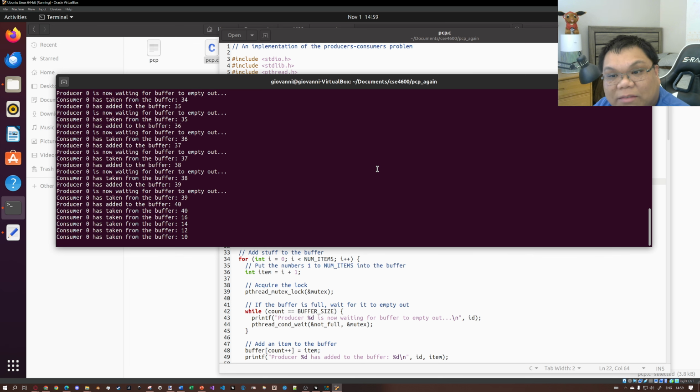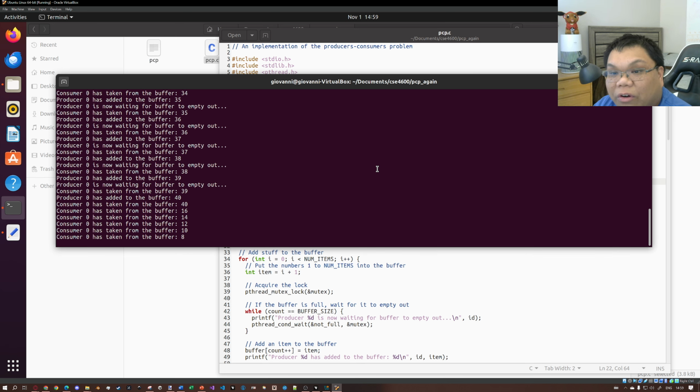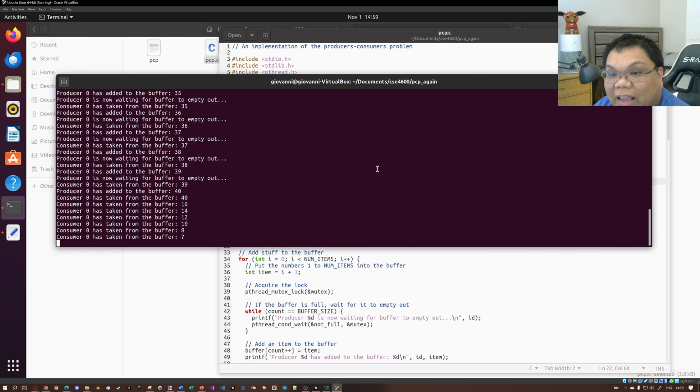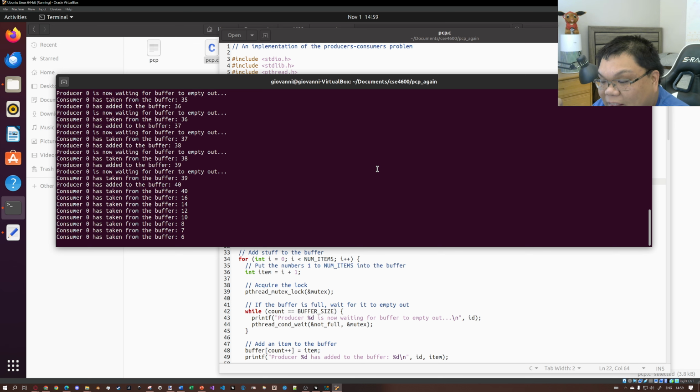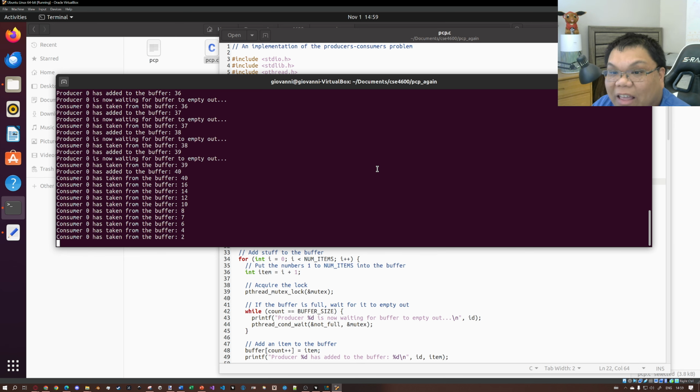Interesting, the order in which items are being added and taken out. So now we're at the items that were added very early on. And now we have item 2 being taken out. I wish there was a way to visualize this, because I guess a visualization would be really neat, more so than just a textual display. But let's do another experiment.